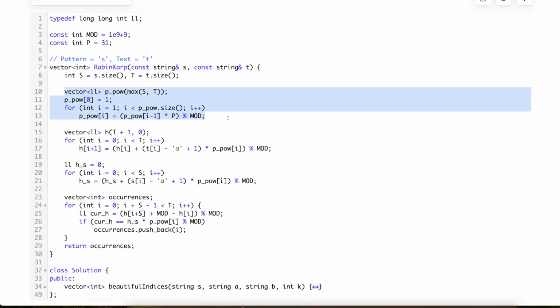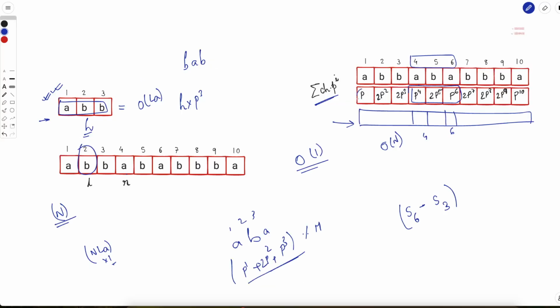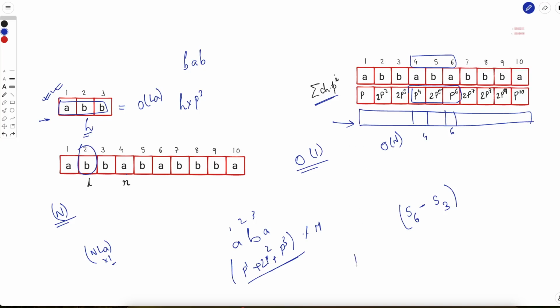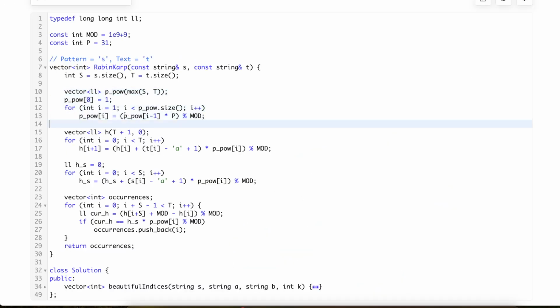Now as you remember, we have to somehow find the values of p power 2, p power 3, and so on, and use them while calculating the prefix sum. So we calculated those beforehand using this simple algorithm. If p power 1 is equal to p, then p power 2 will simply be whatever the value here is multiplied by p. Similarly, p power 3 would be whatever the value here is multiplied by p, right? So whatever the value at the previous index multiplied by p is the current p power.